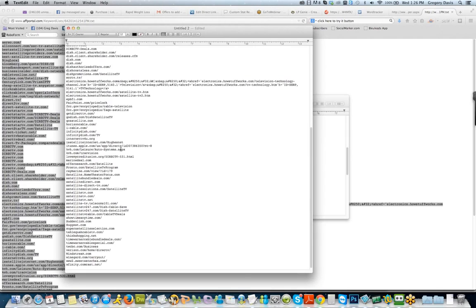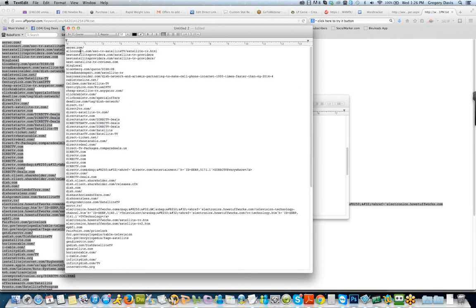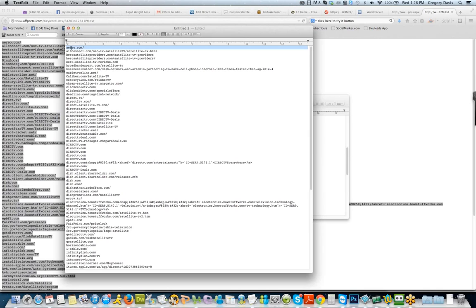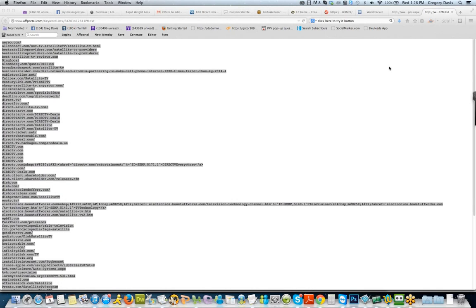So let's go through here and make sure we don't have anything that shouldn't be here, like anything local. We don't need the stock information. What is aerial.com? Let's see what this is.